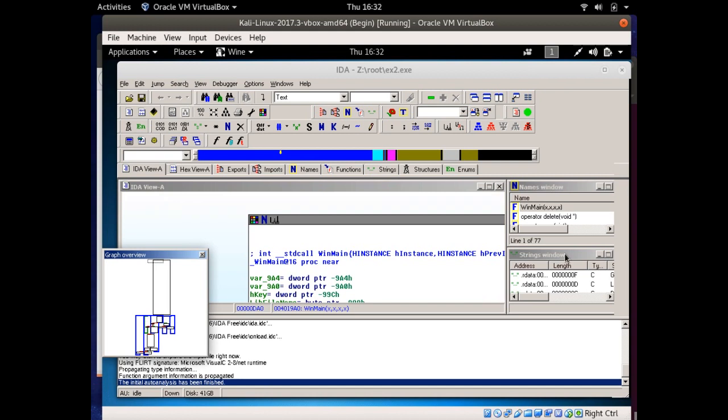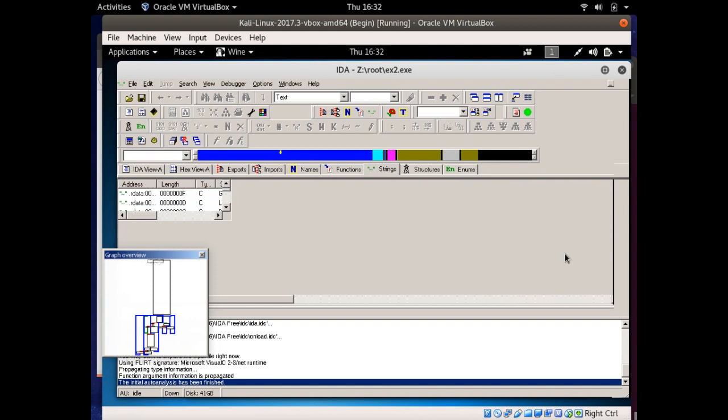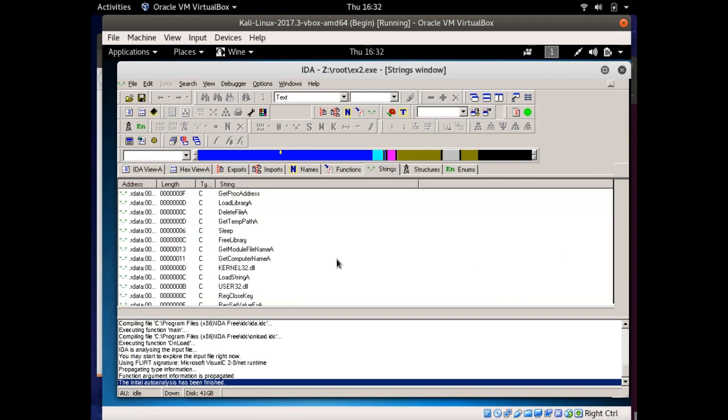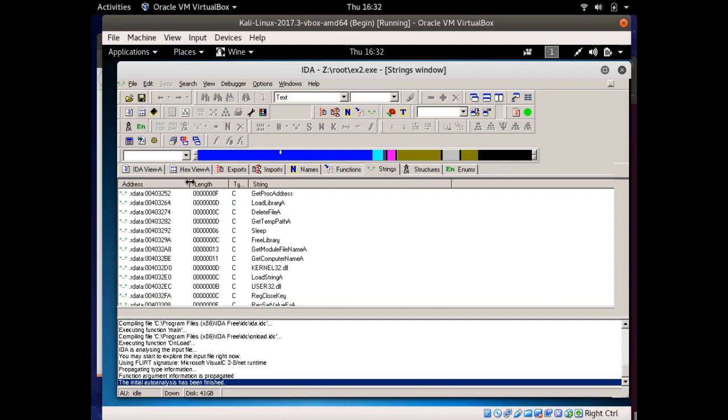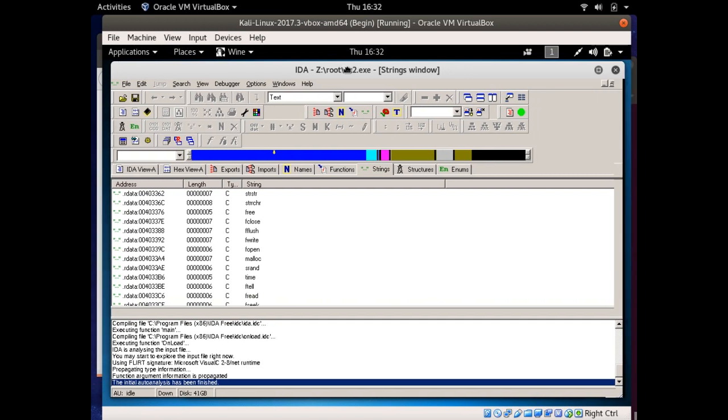So it put together the main function and everything like that, right? So I'll go and load the strings window up. And you can see that there's a whole bunch of these function names in here. One of the useful things in here, how to interpret this, is that it shows you which section the strings are showing up in, right? Let me move this over a little bit. For some reason it's not rendering the scroll bar, but I think that's just an artifact from Windows.